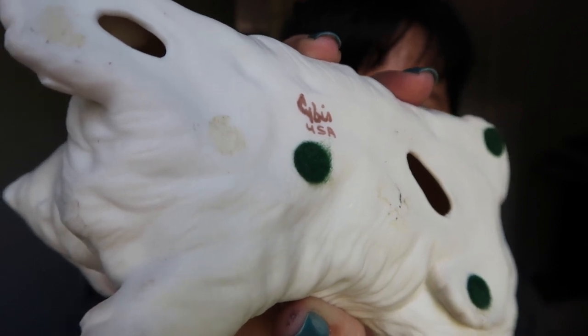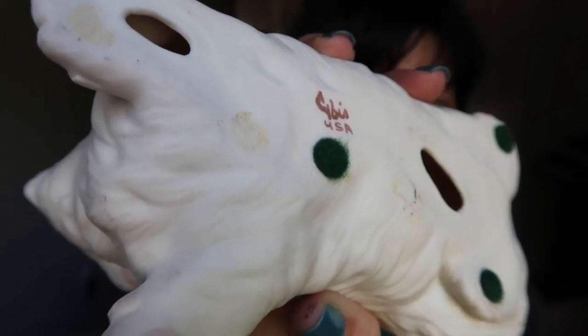Literally right underneath that little green dot, underneath Cybus USA, there is a carving, and I can barely read it, but it says Cybus 1984 USA. They covered it up with the felt thingy, but it looks like it might be part of a little bone or something. I can't tell. Anyways, point is, I looked up Cybus, and he is a porcelain figurine creator from the early 1900s who came over here and started his own business around 1950, and the company continued to produce things through the 1980s. He's from New Jersey. I've still got more research to do on this guy, but this came as a set.